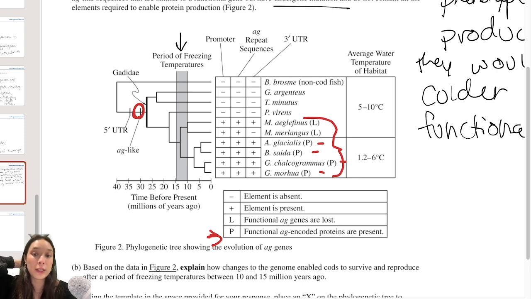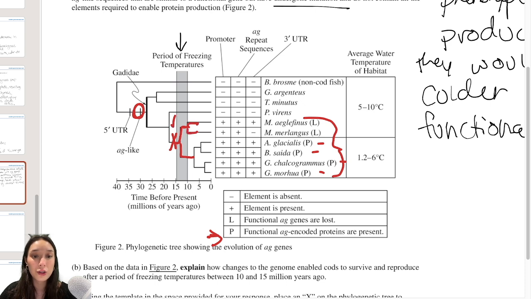Okay, so you would still be able to include them in, having the functional gene, but they evolved after the emergence of that gene, and they had a mutation that made it non-functional. So I saw a lot of students wanting to put it right here because these are the only functional ones. However, in my personal opinion, I think you would put the X right here because what had happened is you had the emergence of this gene being functional right here. And then what happened is it remained functional going this way, but it did not remain functional going this way.